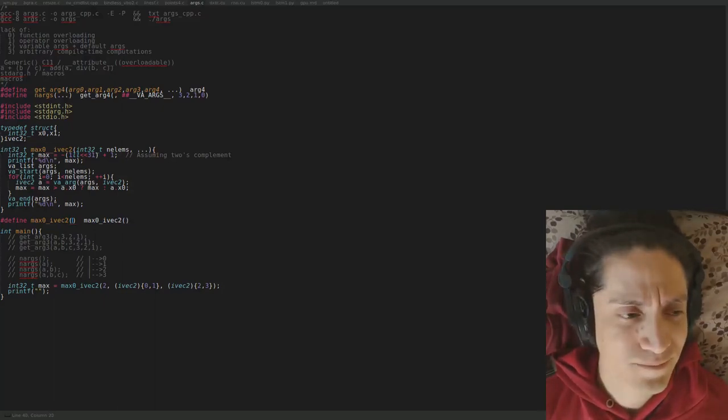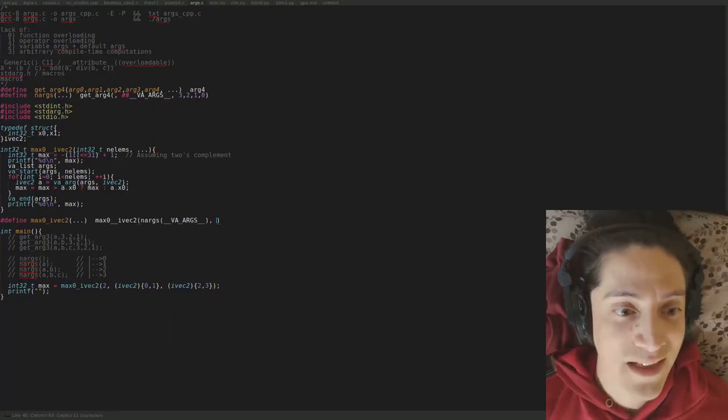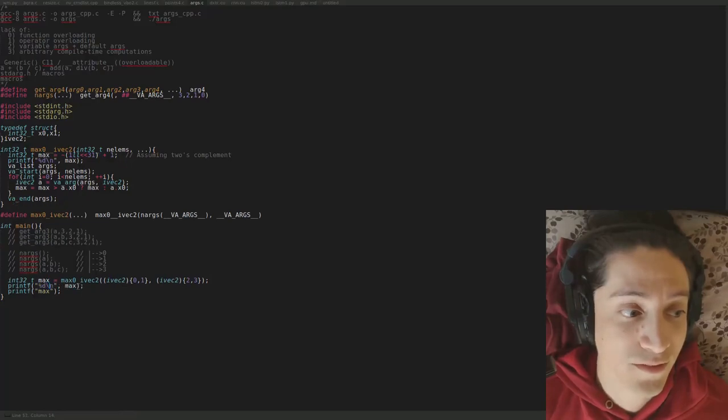And so the first value that we pass to the underlying function is the number of arguments counted automatically, and then we pass the arguments themselves. And so now we don't need to pass the count because the count will automatically be computed for us. Okay, that works. I think we may need an extra set of parentheses around here. Around these guys, not sure.